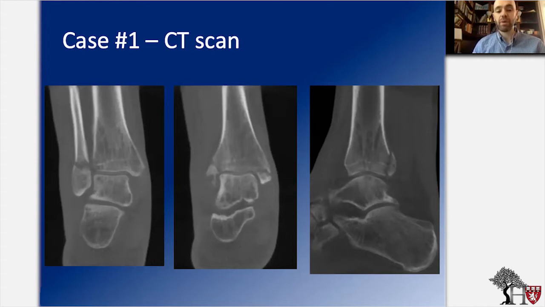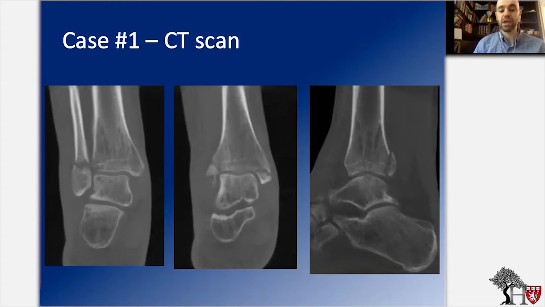The interesting part about this patient is if you notice, the tibio-talar joint is very congruent. So never lose sight about the number one reason that we fix ankle fractures, and that is not because of the fracture. It's because the fracture has rendered the tibio-talar joint incongruent, meaning the talus is starting to move from under the tibia. And the talus, the ankle joint, is very resistant to arthritis, except in the setting of trauma. The majority of ankle arthritis is post-traumatic. So even 1 millimeter shifts of the talus relative to the tibia can precipitate this.